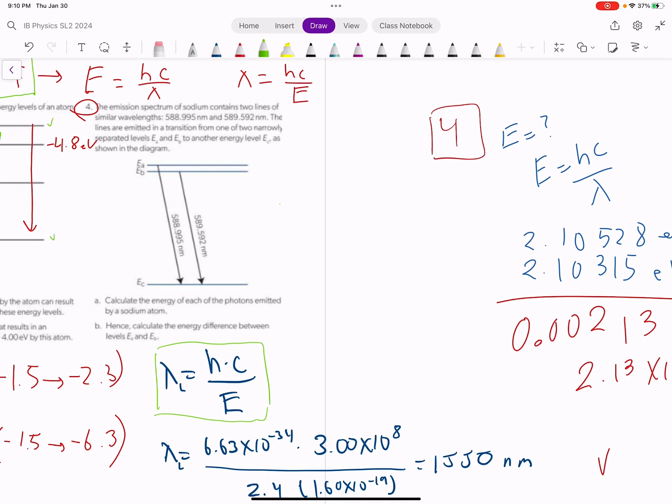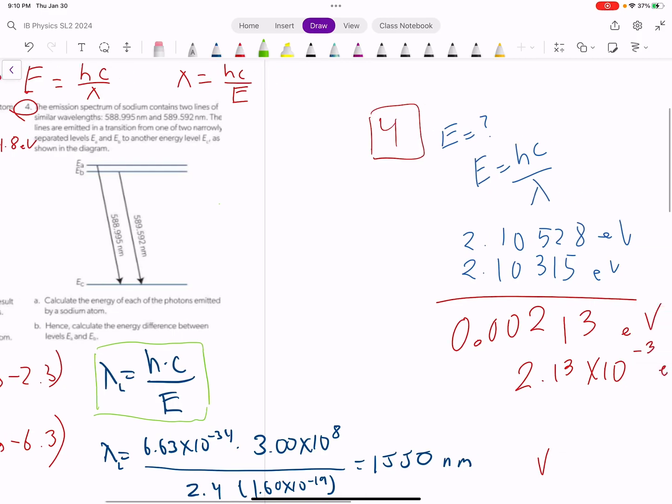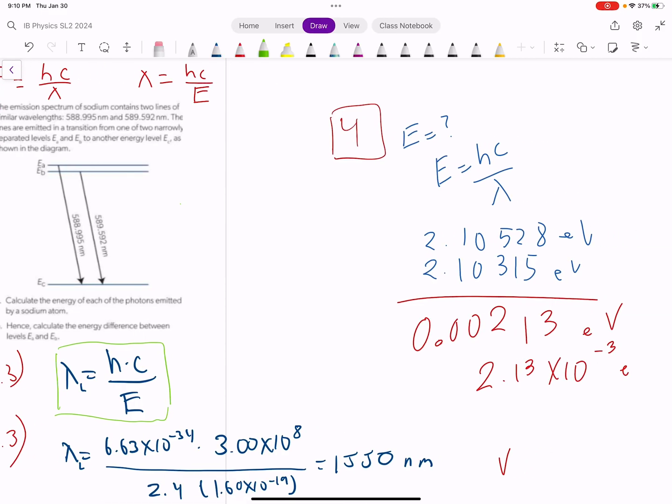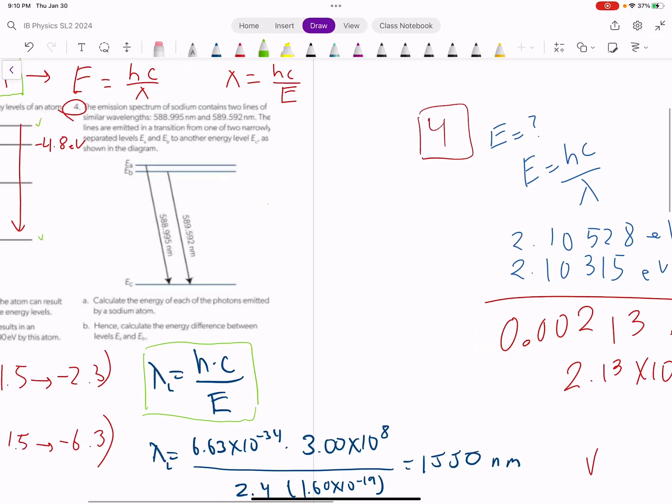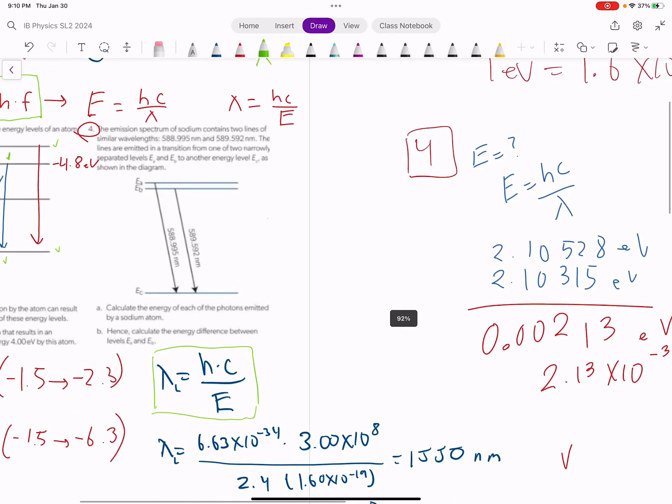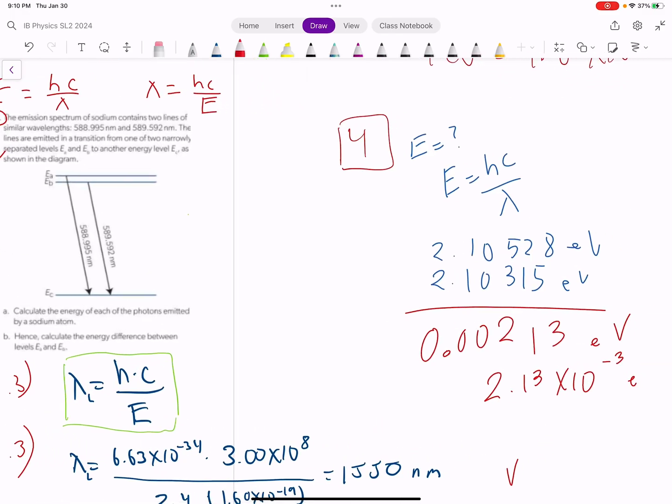We're trying to solve for energy. We're going to use this equation here. So all we did was take the original equation, E equals HF, and then we substituted in C over lambda for F. Okay? So we see that this variable was substituted in here. All right. Then we get this equation here. This is the equation we're going to use.